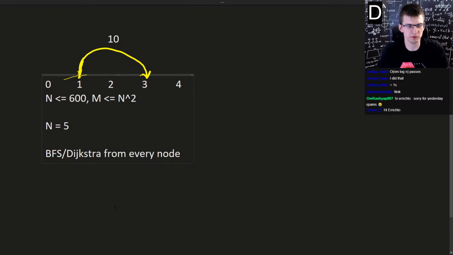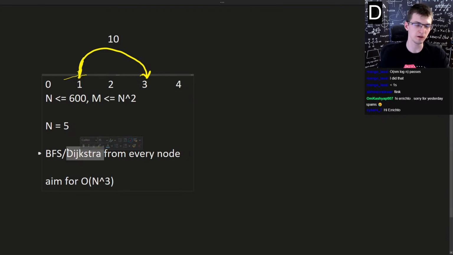I will not remember for all the pairs for every time remainder, and instead I will just know distances for all the cities. Of course, Dijkstra seems better because there are some costs, but I don't want to get n cubed times log. I aim for n cubed without logarithm, so Dijkstra is then not viable.